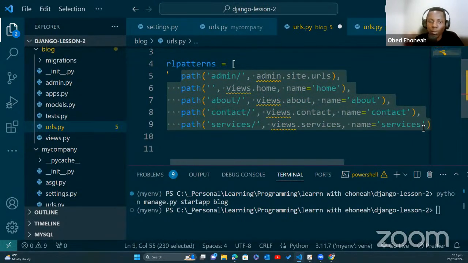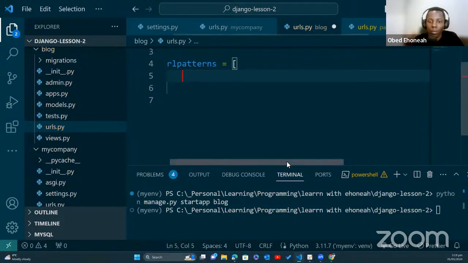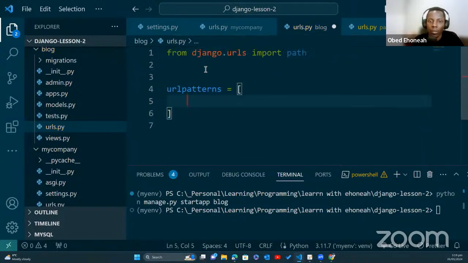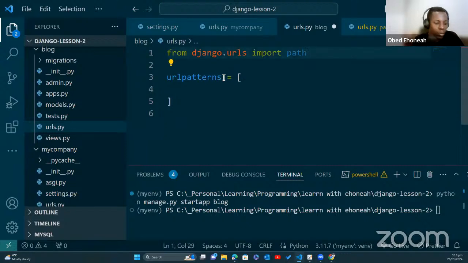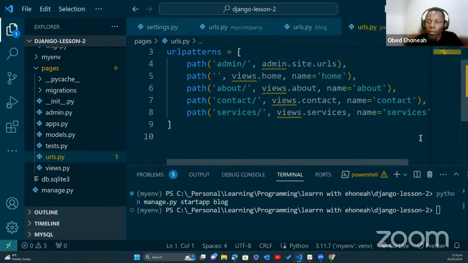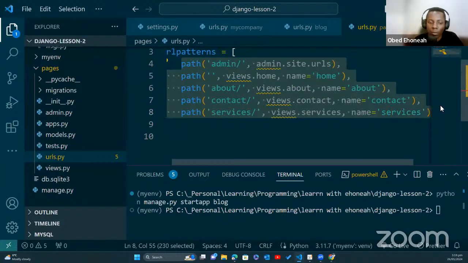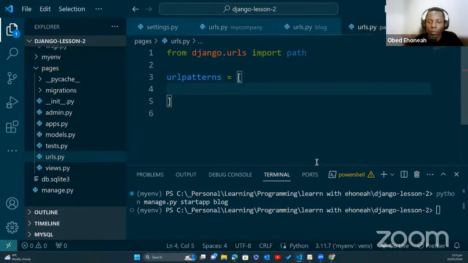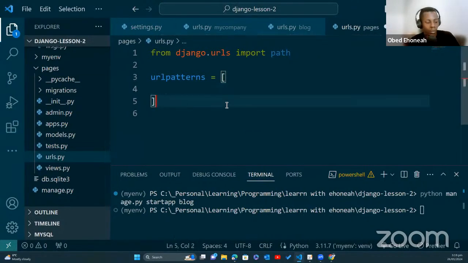Maybe we would look at them shortly. Okay, so this is what it needs to look like, right? We can do the same with this by deleting that and maybe delete all of this.